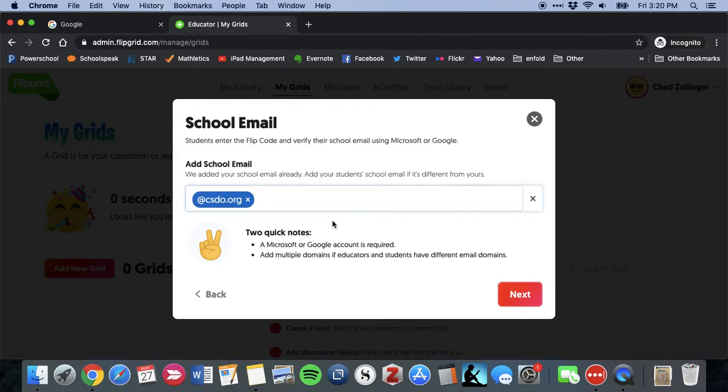Now here's a very interesting square. We've added your school email already because that's how we signed up. Since our students' domain is different than CSDO, we're going to add that domain. All we need to do, and I'll do it here with you, is start at the @ sign and then add the domain.